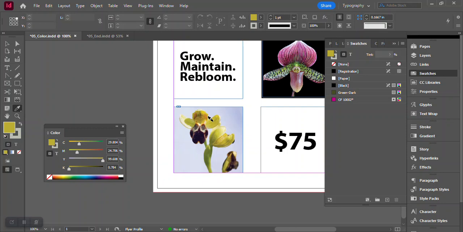With the Eyedropper tool, we basically want to sample the light yellow color on the flower. Depending on where you sample, this is going to change. You can click wherever to sample, but the book is great and they actually allow us to fine tune that light yellow color.